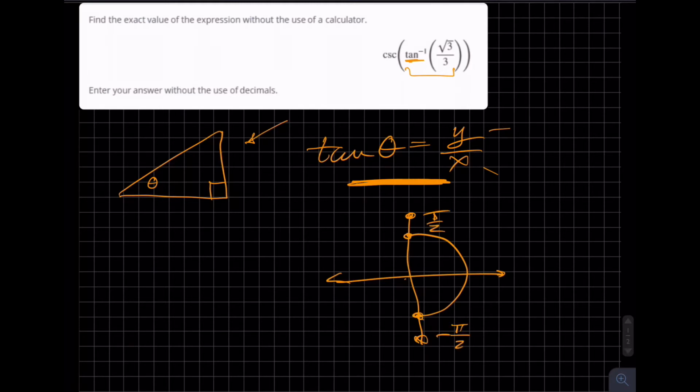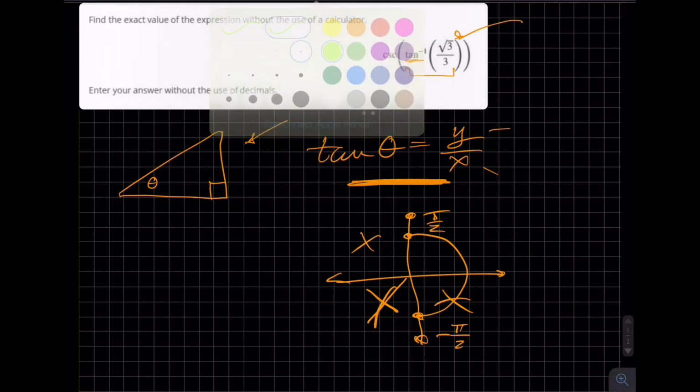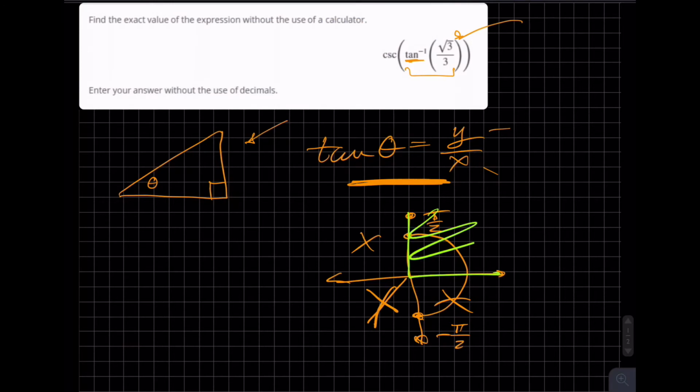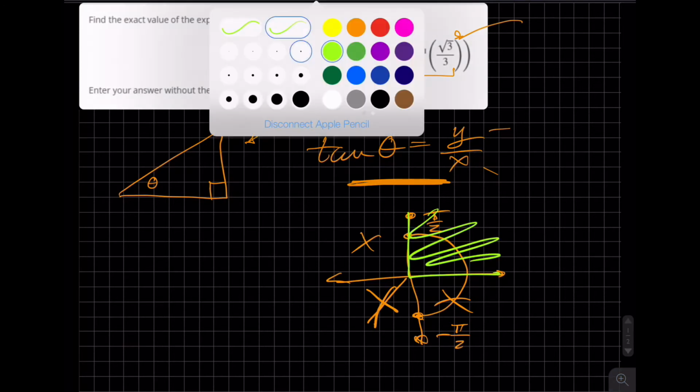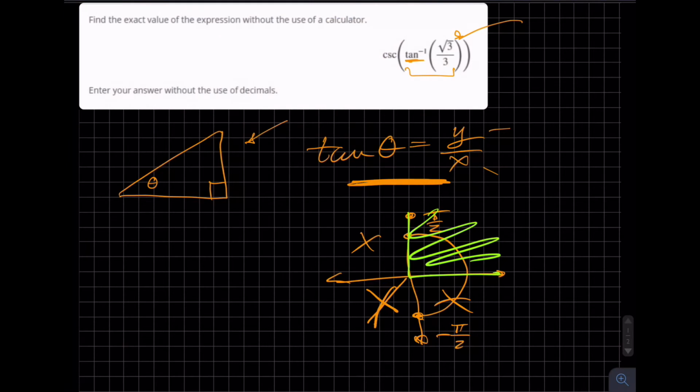So I can't be over here, where this number would be positive. This provides a negative tangent, and this provides a negative tangent. So I know that I'm in this quadrant over here. That's why I drew my triangle in this manner. So this is my y leg, or my opposite leg, and this is my x leg, or my adjacent leg. And of course, this is my hypotenuse.